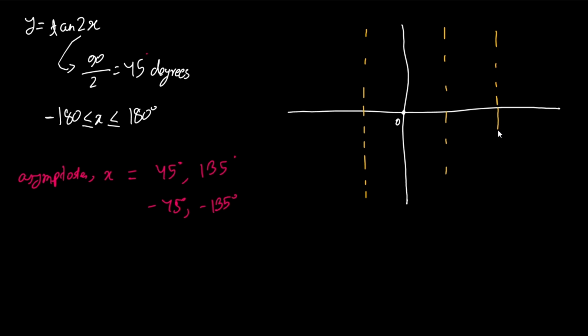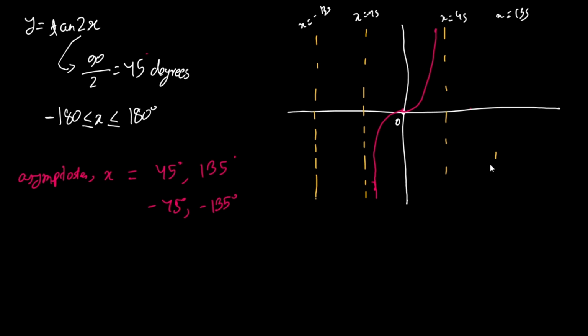Here we are drawing from the range negative 180 to positive 180. The asymptotes using a ruler: x equals negative 135, then x equals negative 45, then x equals positive 45, then x equals positive 135. Then we draw our curve and make it look like it's approaching x equals 45 and make it very steep as it goes up. For x equals negative 45, it becomes very steep as it approaches x equals negative 45. The same for x equals positive 135 and negative 135 as well. Since our range is up to 180 degrees, we will not extend the curve anymore.